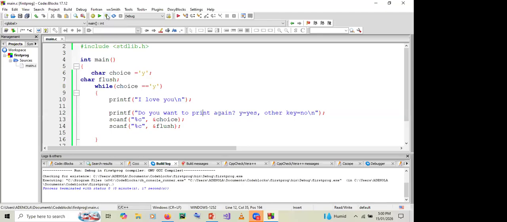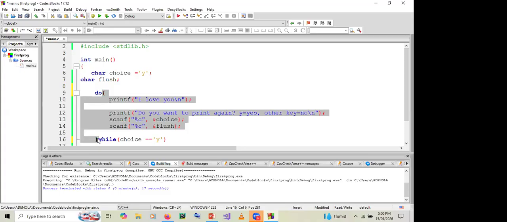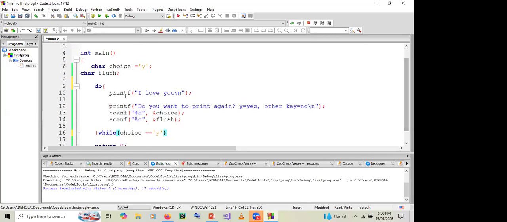There's also another one called the do while loop. The difference is you have do here. Do means execute this, perform this iteration while this condition is true.